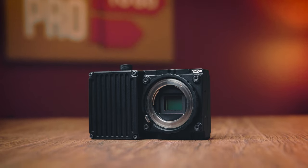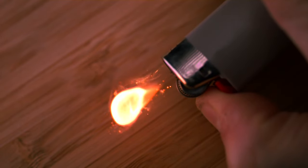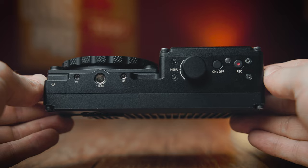Cause super slow-mo, it just has that ability to totally transport you to another world. Kind of like the way that macro shooting is able to do, where we see these things happen every day and we think that we're familiar with them until you see it in 1440 frames per second. I'm sure you were able to get a little taste of what I'm talking about, which is essentially the purpose of this video. Pretty much the bulk of this video, I'm just gonna roll a whole bunch of super slow-mo I was able to take with the Freefly Wave.